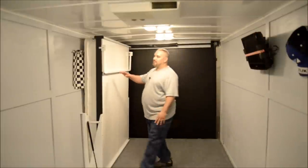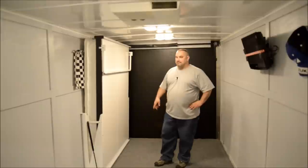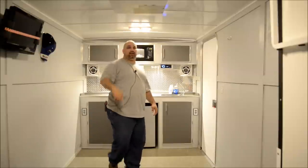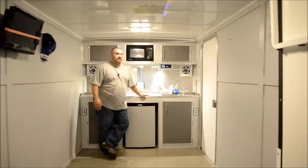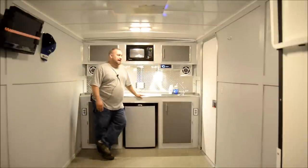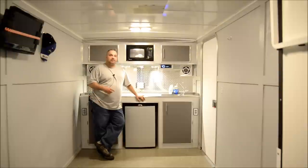We installed a window — this trailer originally didn't have a window in it, so I put one in. I'll flip the camera around and show you all the cabinets and features in the front of the trailer. We put an AC unit that actually has a heat bar in it, so we have heat and air in the trailer. We put in a flat screen TV with a built-in DVD player. I built the cabinets — actually before I even had the trailer. I went to the dealership, got all the dimensions for the front section, and started building the cabinets while they were actually building the trailer in Elkhart, Indiana.